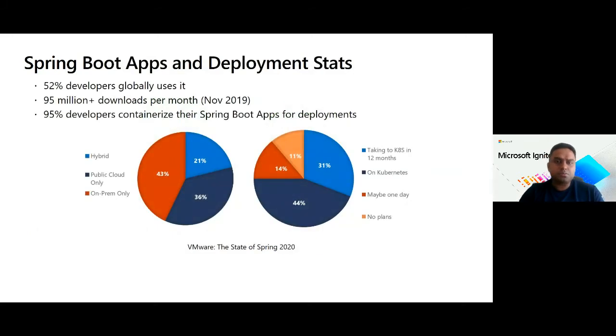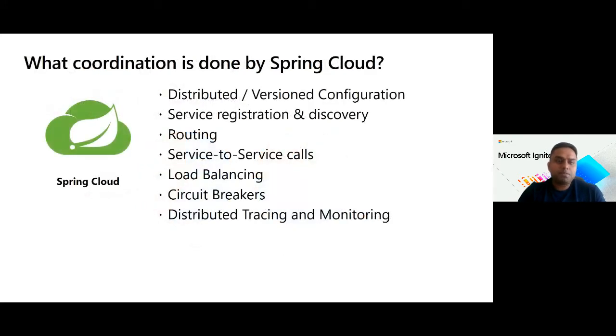In terms of the stats for Spring Boot and deployment, there's a lot to talk about, but I think the developer world is enjoying using it. What I'm really thrilled about is the right side of the pie chart, where you can see almost around 44% has already moved to Kubernetes or is using Kubernetes, and the remaining 31% are already planning on doing so. I have personally used Kubernetes a lot, starting from setting up your clusters to your pod management to writing Helm charts and other things. It's a lot of work, and I'm very glad to show what I'm showing you today, how easy it can be.